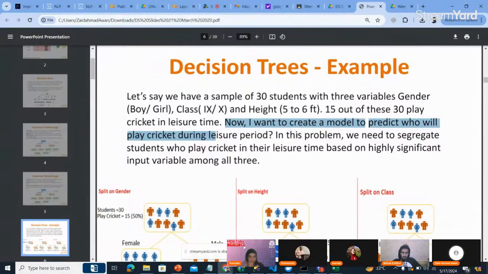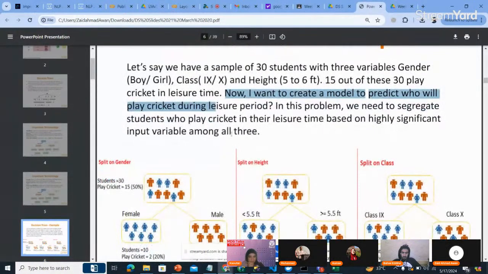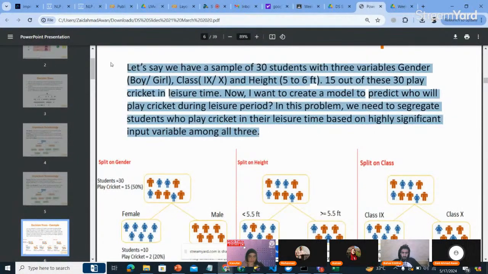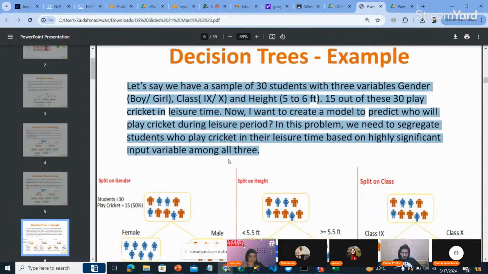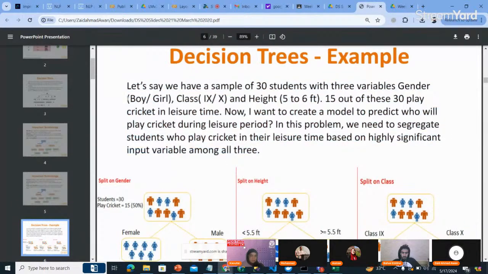In this problem, we need to segregate students who play cricket in their leisure time based on the highly significant input variables. First of all, we have three columns: column number one is gender, column number two is class, and column number three is height.